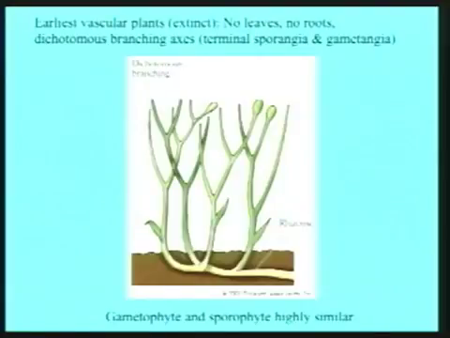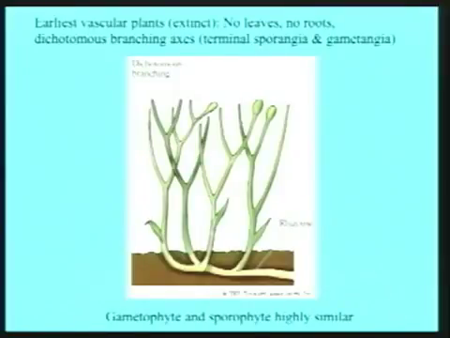This artist's rendition is actually inaccurate. These shouldn't show leaves here. These actually aren't there in the fossils. There are no leaves. There are no roots. And they have dichotomous branching, which means there's no apical dominance of any particular branch. The apex of the shoot just splits into two equal branches, and you get this Y-shaped branching throughout the plant. And the tips of the branches are terminated by these reproductive bodies, either by a sporangium in the case of a sporophyte, or a gametangium in the case of a gametophyte.